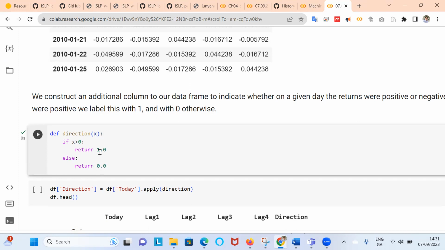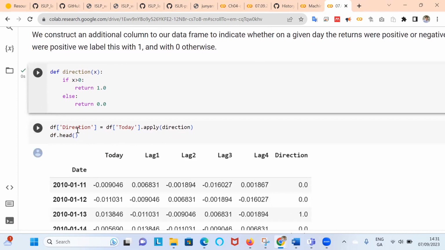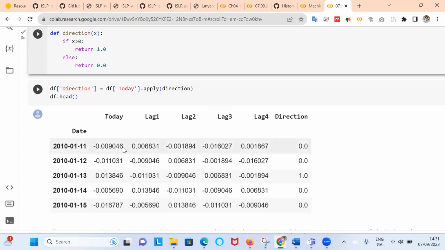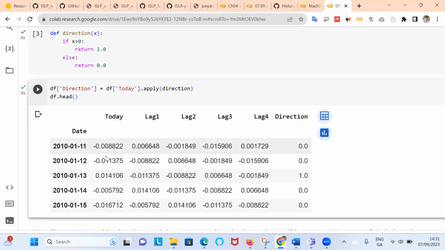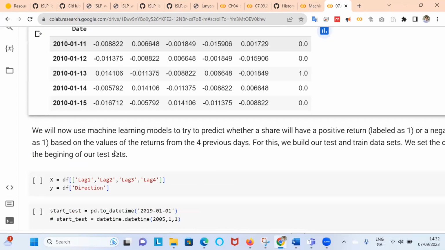If the return is positive, we get a 1. And so we apply that to direction. And then for today, you can see when today's values are negative, it's 0. So we're creating this new column. But when today's values are positive returns, we get a 1. And that's still true. And we still have the same dates here, because we've just lengthened the sample.